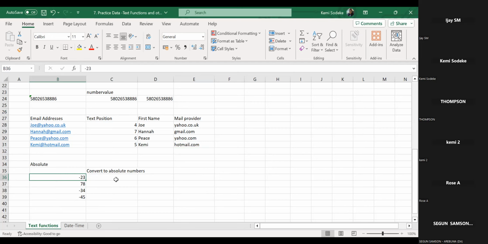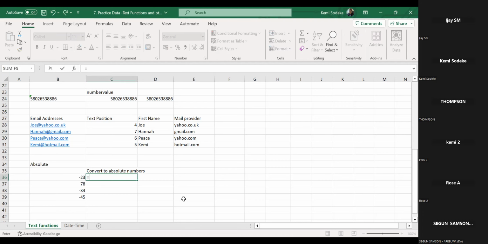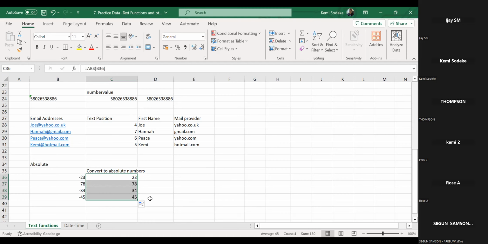The way to do that is by using the absolute function, ABS. So it would be equal to ABS, open the bracket, click on the number, and it changes it to a positive number. It will take off the sign in front of it and just give you that number.